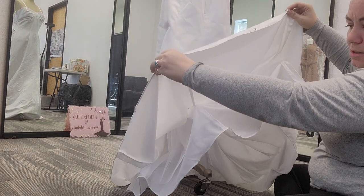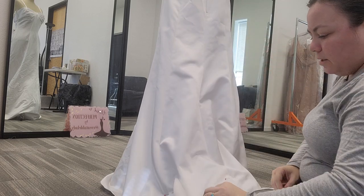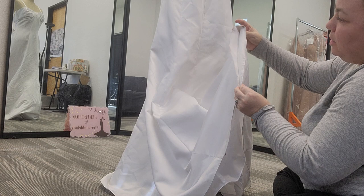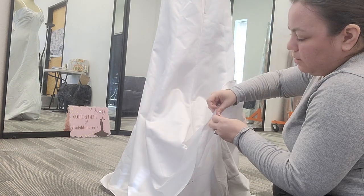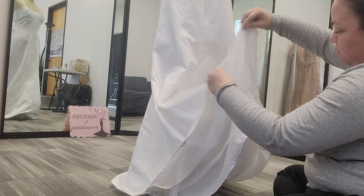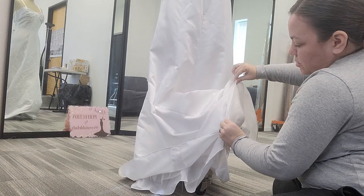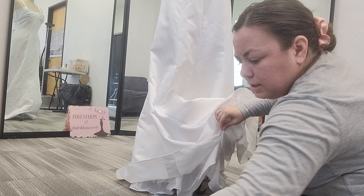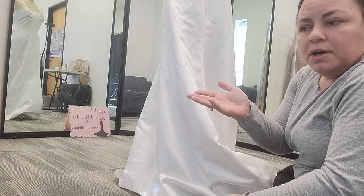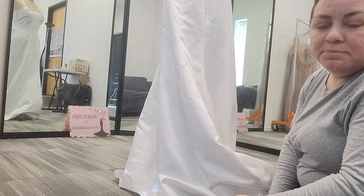I could do another tack along the crinoline and the lining — a swing tack just like the manufacturer put in — and this would help get the best price point because it's using fewer points than if we were to separate everything out. Sometimes those far ones that roll back up into the hem on the front edges need to be snaps because there's not enough room to hide the ribbon, so you either tie the ribbon into a bow or put a snap.